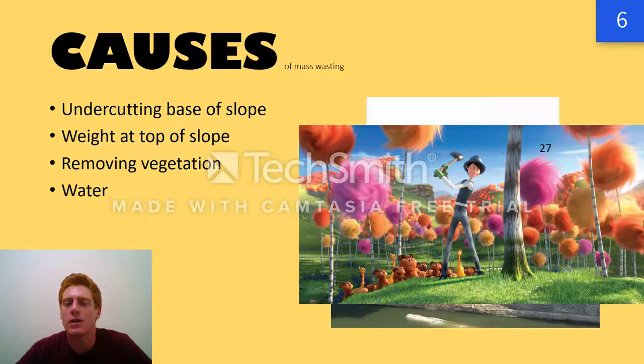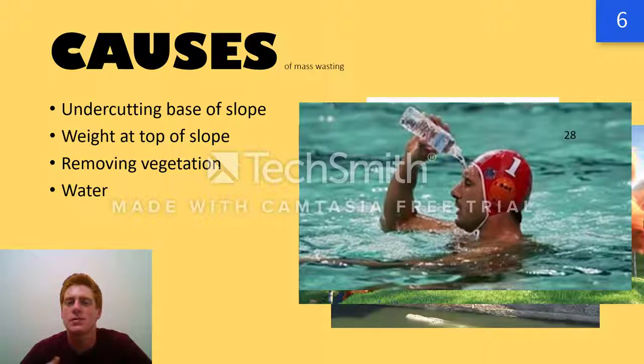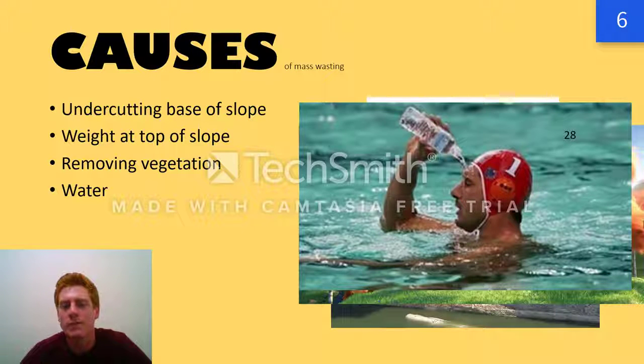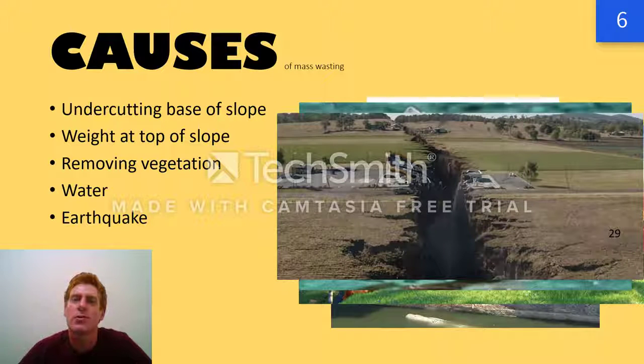This is the main cause of mass wasting you'll see, saturating the ground with water. This will create the effect of when you dig a hole too deep in the sand near the shore and you reach a point where you can't dig any further because the hole is just collapsing in on itself. On the other hand, an environmental cause could be an earthquake, as this would loosen up the regolith and make it less stable, possibly creating a hazard.